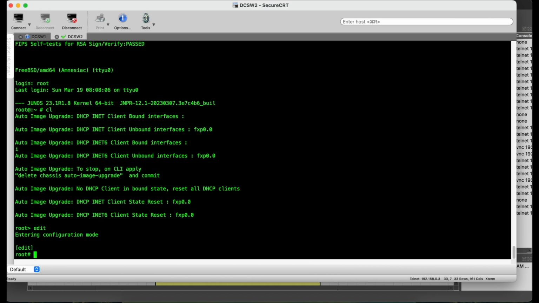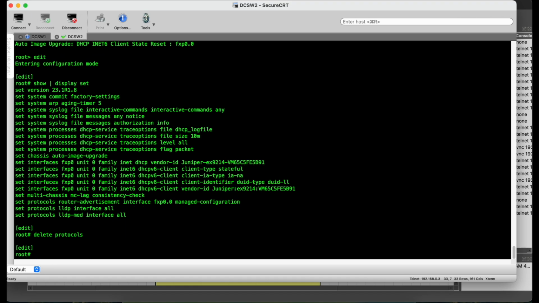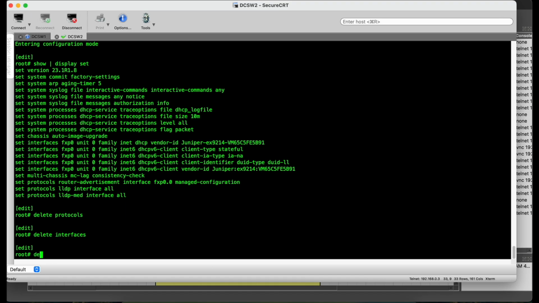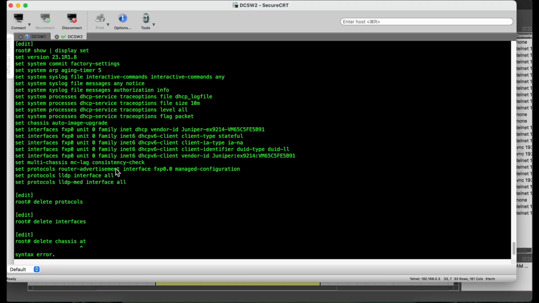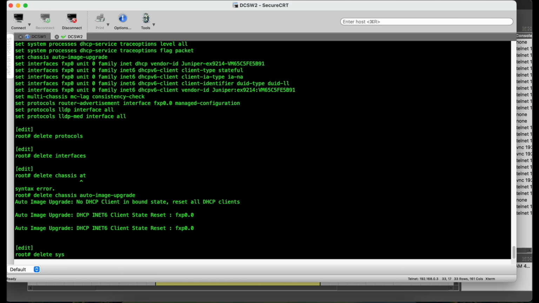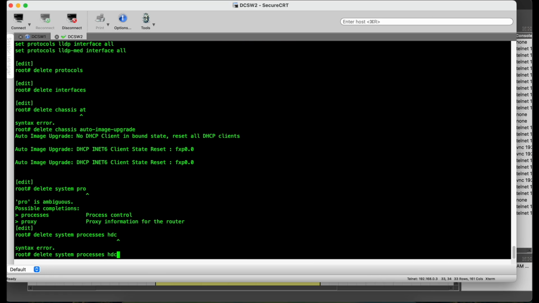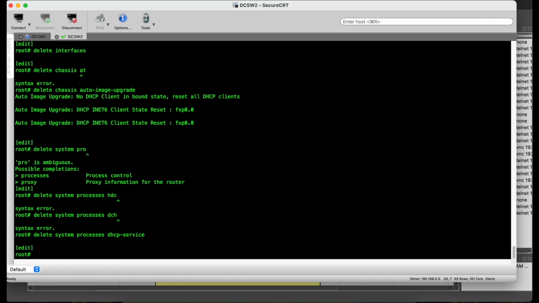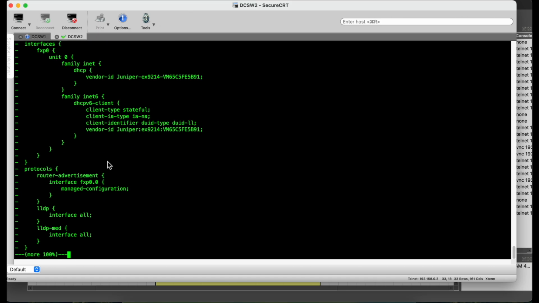We will delete all the unneeded configuration, which is delete protocols, delete interfaces, delete chassis auto image upgrade, and delete system processes DHCP service.